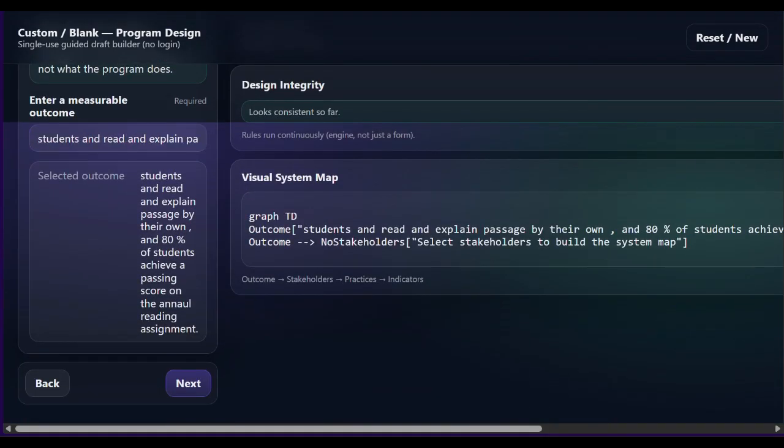Here I have defined the outcome as students can read and explain grade level passage on their own, and 80% of students achieve passing score on the annual reading assessment. Now we'll click on the next.